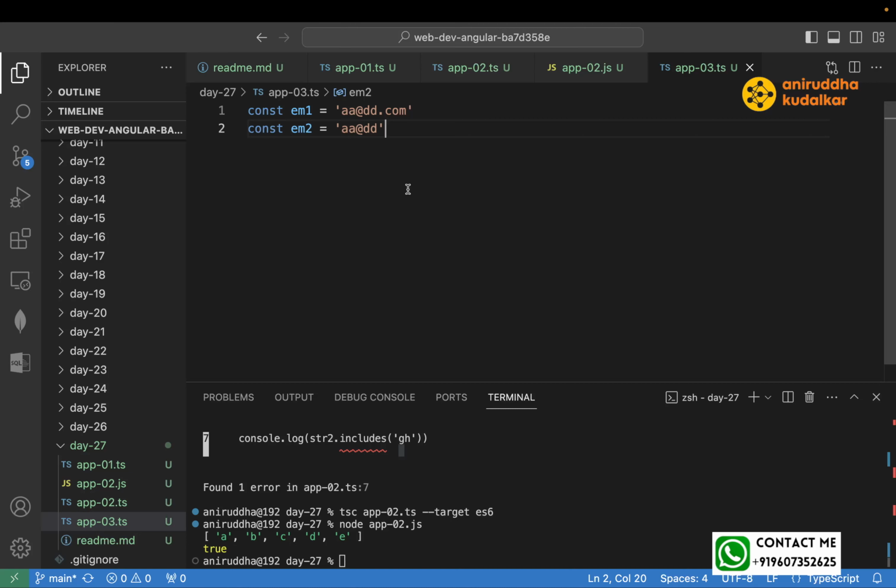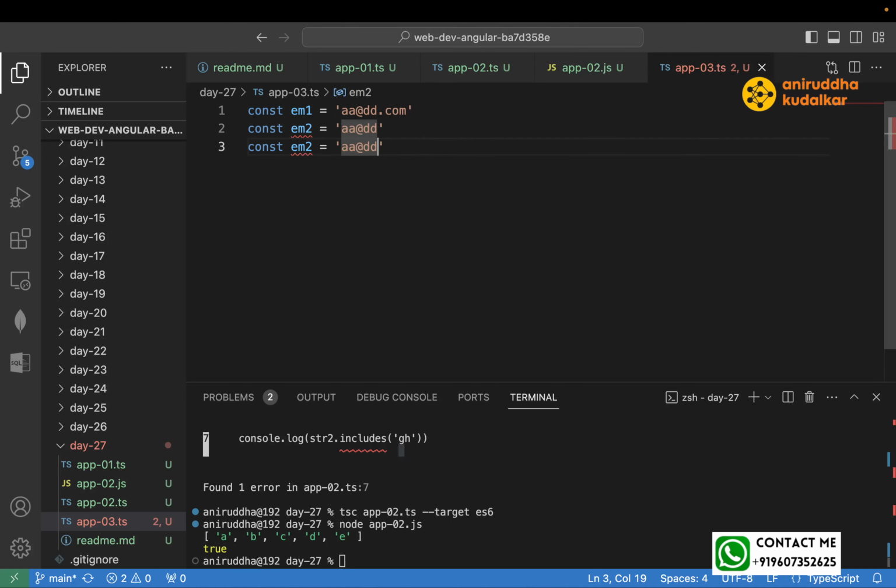How do you write that? You need to check whether em1 and em2 are valid or not. How do you do that? In your general programming language, or whatever programming language you are using, how do you do this? So we will search for special symbols like the at sign and dot com. I mean dot. And then, because instead of com there may be another thing, correct?